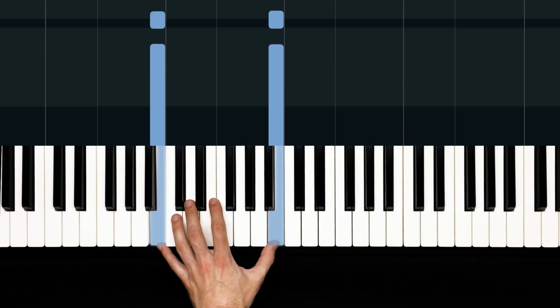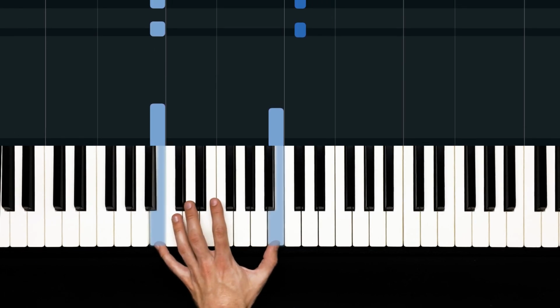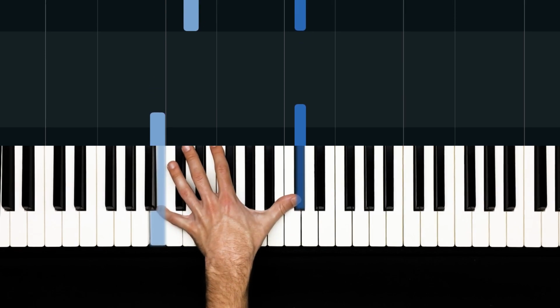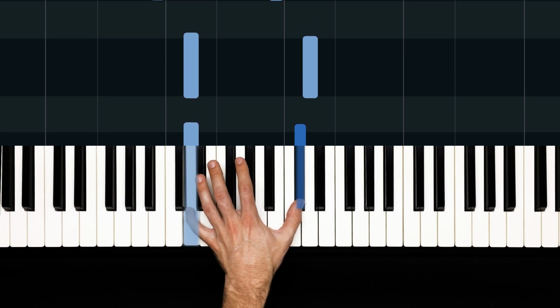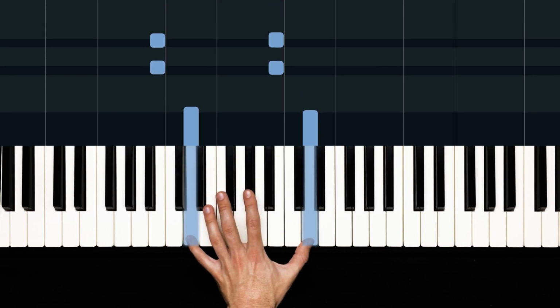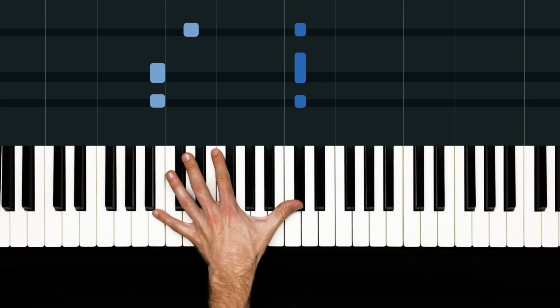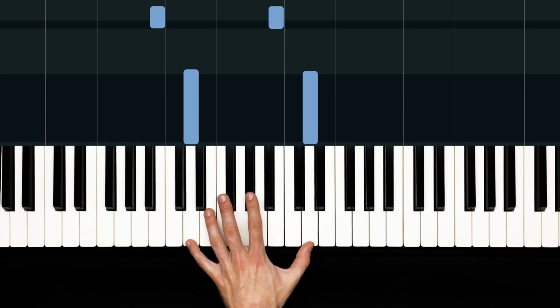So we have octave B's in our left, and we're going to hit this twice. Then we're going to stretch out to B and C sharp. And then we're going to bring our bottom note up to D, and then our top note up to D as well. So two B's, two B's and C sharps, D and C sharp, and then double D's.